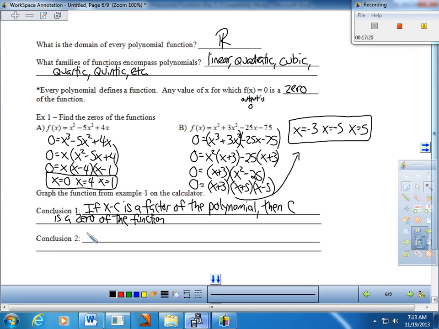So in this case, here's what I would say. If c, and again kind of our c value, that's what we'll call these, if c is a real 0, and we'll be seeing all types of zeros as we explore this in more detail, if c is a real 0 of the function, then it is an x-intercept on its graph.